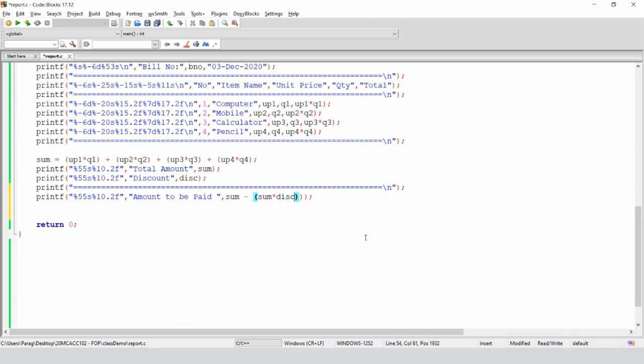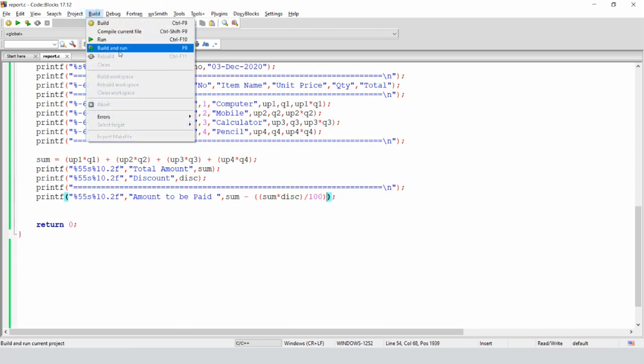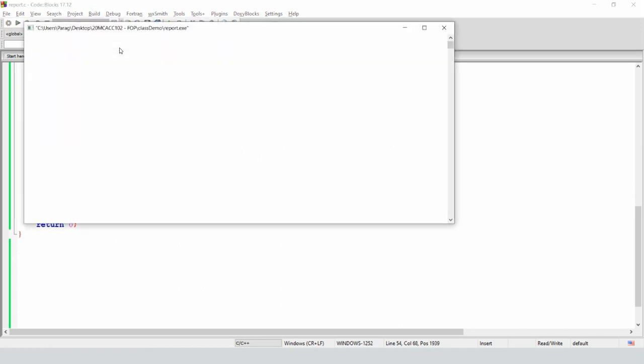So 10%: sum into discount divided by 100, and we will subtract this value from the sum variable, right? So sum into discount divided by 100, and this will give the discount to the user. So this is the final touch.